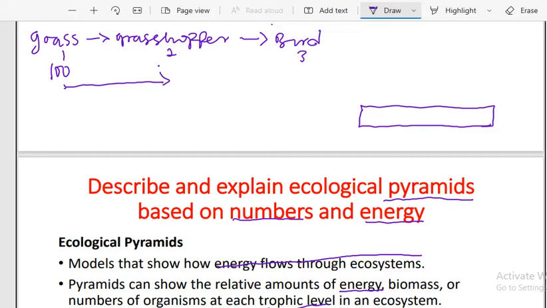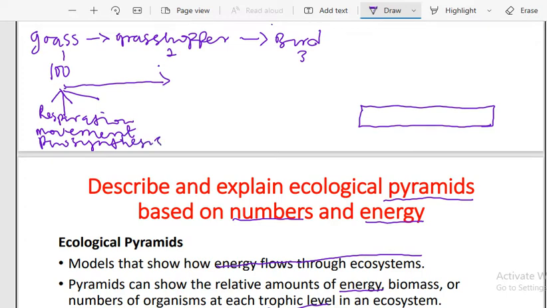Because the grass itself has used some of the energy it made for metabolic processes. The energy can be used for respiration, which will produce heat that will be lost to the environment. The energy can also be used for movement. The energy will also be used for photosynthesis to make more biological molecules.